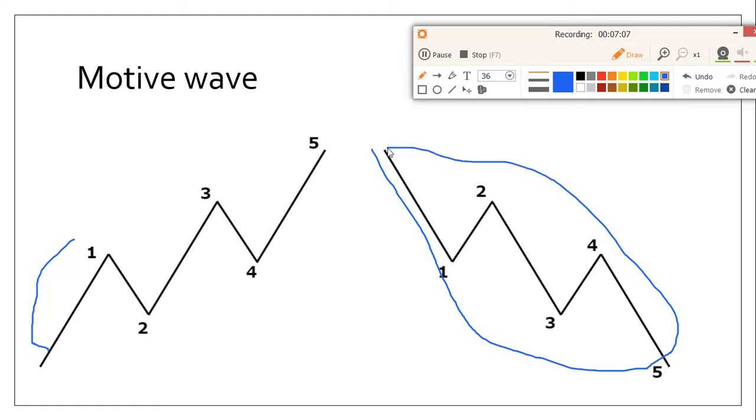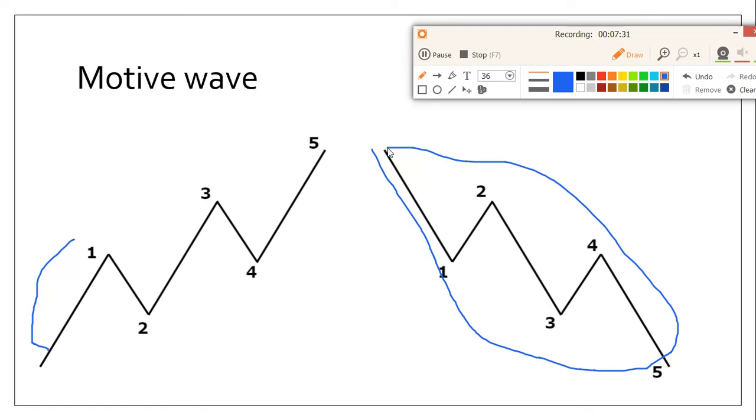So now there are rules that govern the formation of these patterns. There are rules that you must follow to the last rule, even if they are 10 or 20, that would increase your probability to recognize a certain price formation as an impulse or as a 5-wave pattern or as a diagonal.